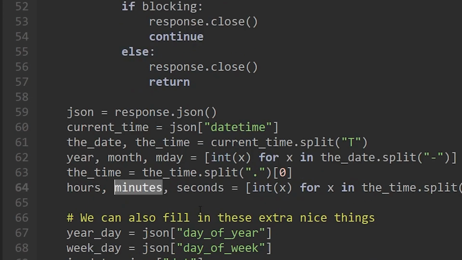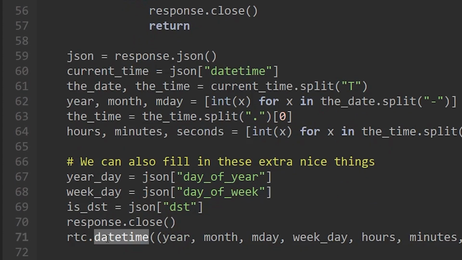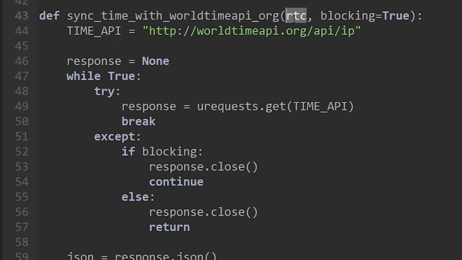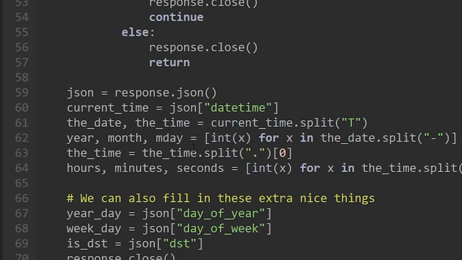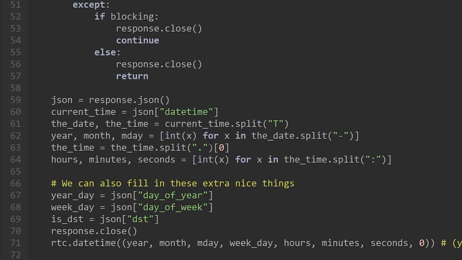Very, very simple. And then finally, what it does is it sets the real-time clock to the current date and time. So we pass in a real-time clock object here. We'll look at how you create that in a minute. And then it just goes ahead and sets the real-time clock on the board to that. So you don't have to call this every second. The clock will now tick, and we can synchronize it every so often. I've got it set to synchronize just about once a day so that it can make sure the time doesn't drift at all.